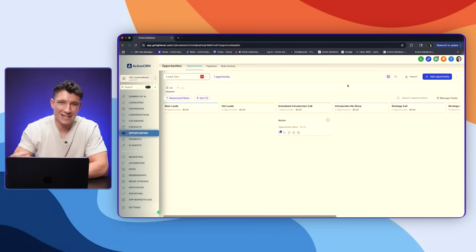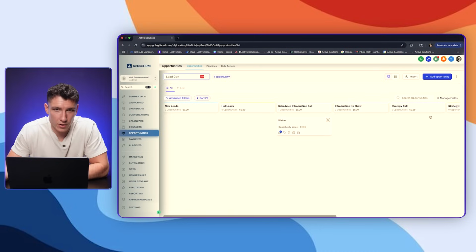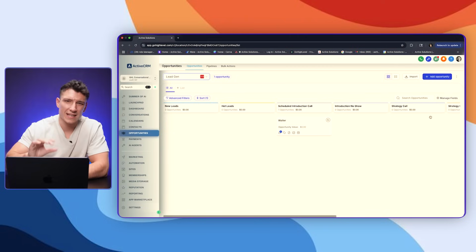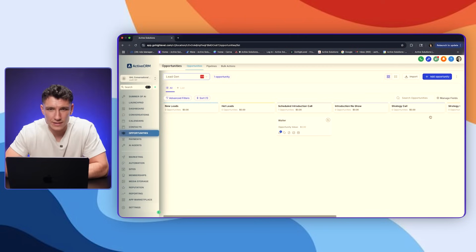So I just want to show you how easy it is and how hard you're making it for yourself. So create all the stages that you'd like, put a little bit of thought into this, but not too much. I'm a fan of gathering 70% of the information that you need and then just taking action. A lot of people will make this way too difficult and then it takes way too long to set up. We want to skip all of that. You can go back and fix the intricate details once you have an operating system that actually works.